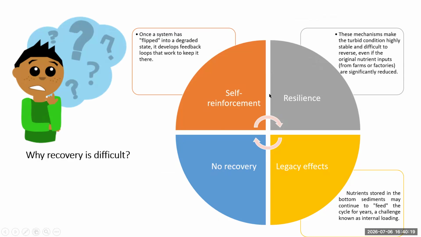After this shift, the ecosystem develops feedback loops, that is self reinforcement, that keep it in the degraded state. Even if we reduce pollution now, recovery may still be very slow as it has already become resilient to changes, because nutrients stored in the lake sediments continue to be released back into the water, and such a process is known as internal loading.